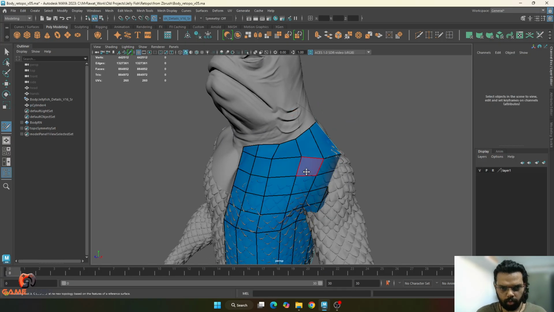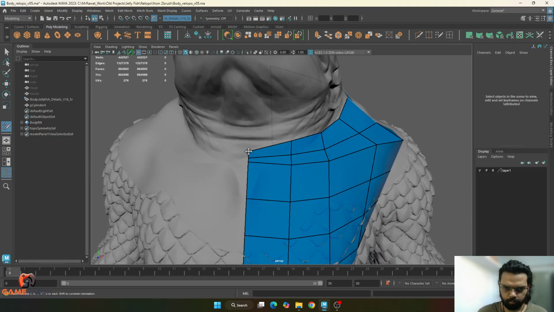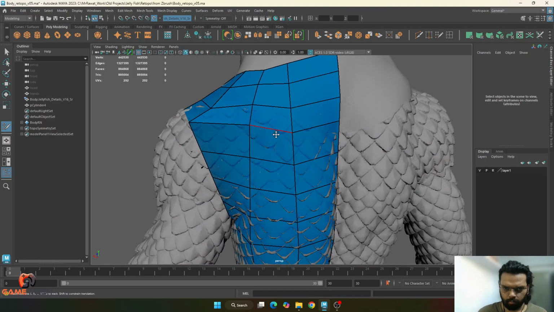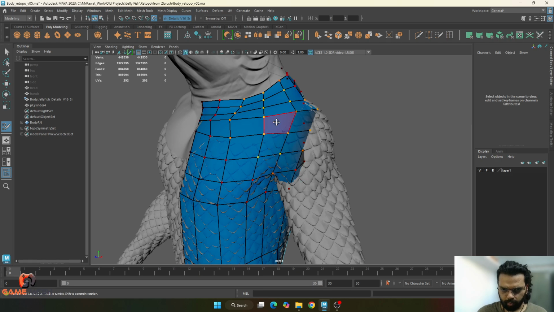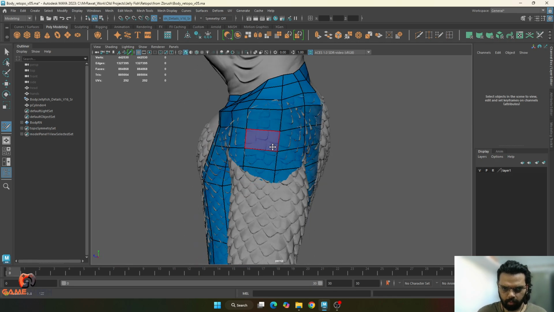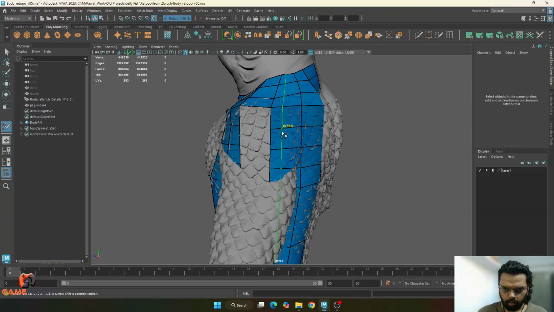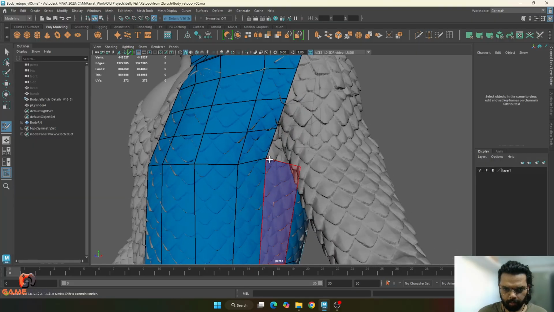And let's go to quad draw mode and let's add it right away. Okay. Again, this thing we'll have to delete this part. Okay. See, we got the hole properly.